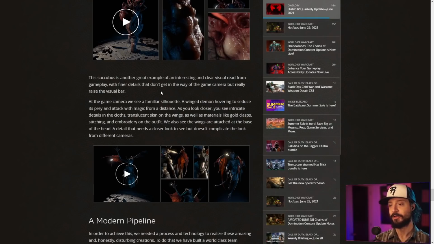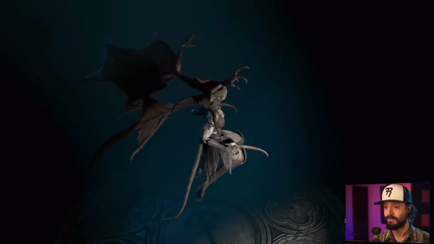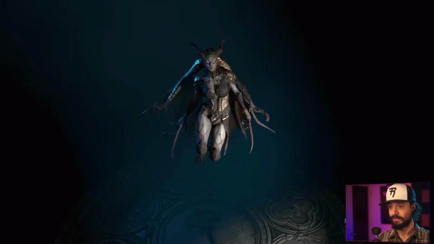This succubus, this is gonna be not safe for YouTube. Another great example of an interesting and clear visual read from gameplay. Familiar silhouette, winged demon hovering to seduce its prey and attack with magic from a distance. Alright, let's look. Yeah, you got the wings attached to the head.